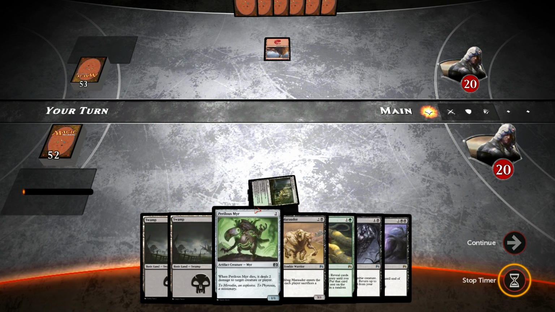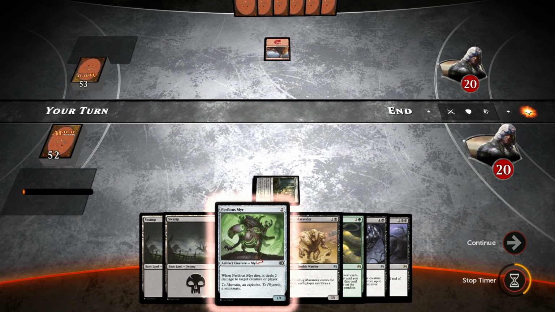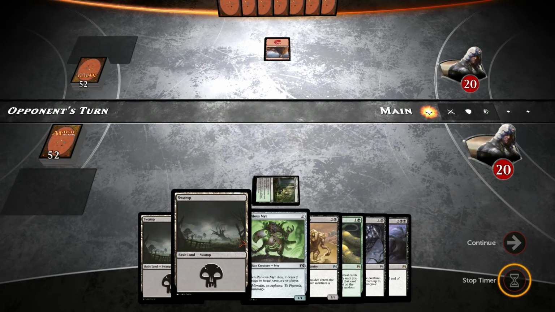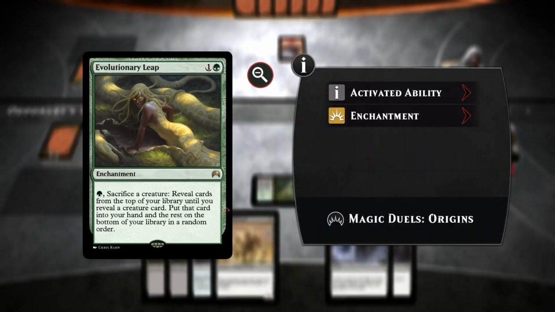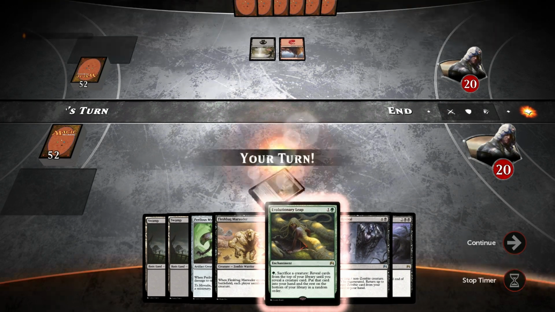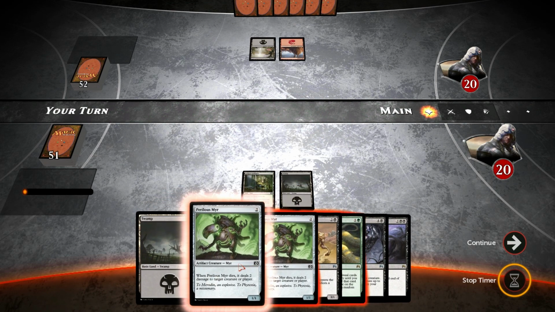So we start off with the Golgari Guildgate. We've got our Perilous Mirror. Now, the great thing about this card is when it dies, it does 2 damage to a creature or player. There's lots of creatures like this, but they only deal 1 damage to a creature or player. So you couple this with Evolutionary Leap, which lets us sack a creature and then just dig until we get a creature and put it into our hand. There's just a lot of synergy in this deck with things like that.